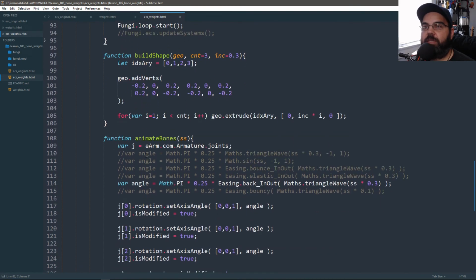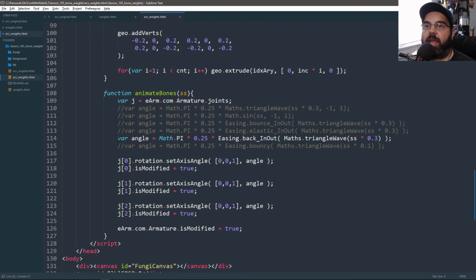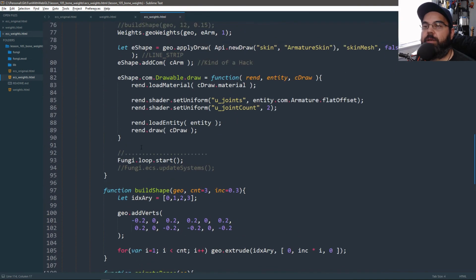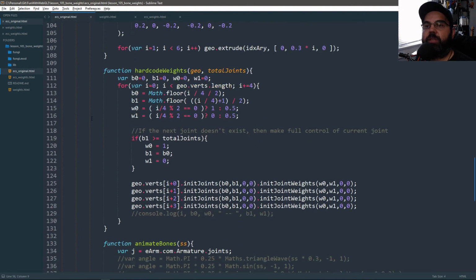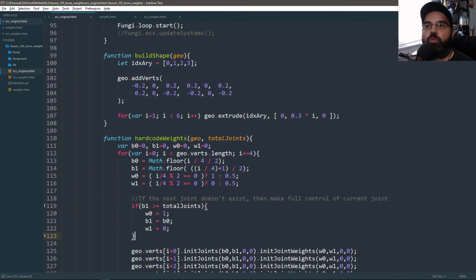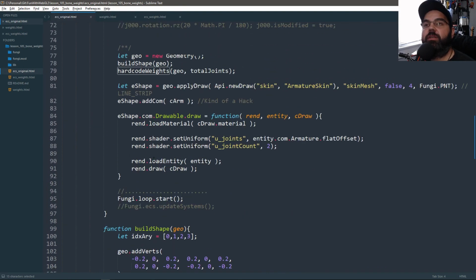Build shape is easy. Like I said, this is a rehash from the original armature function. And I have a function for animating. Now in the original one, this is hard-coded. I do a bunch of math that uses a pattern to calculate it. But if I wanted to add more vertices, I would have to redo all this math. And if I want to move things around, I would have to redo all this math. If I start adding angles, it becomes super complicated. I just wouldn't be able to hard code it. So that's why I built that function to do it.